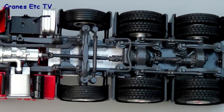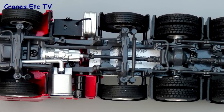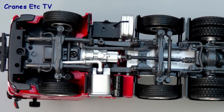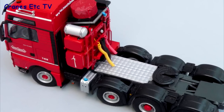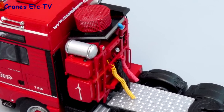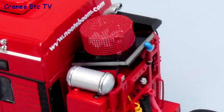The chassis is very high quality, excellent rendition of the suspension components, the steering and the transmission, really nicely done. Behind the cab there's diamond plating leading up to the fifth wheel, and a good equipment tower. Some of it's plastic, as often with WSI, and on top there's a nice fan with excellent mesh covering.